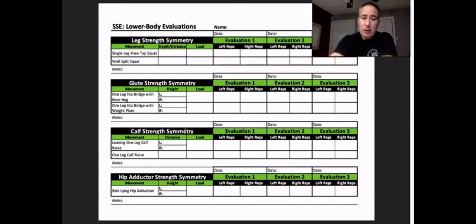All right, for the calf strength symmetry, you have your 2 options. You have your leaning option and you have your standing upright option. The only time you need to measure distance is when you're doing the leaning, because you want to make sure that you're the same distance from the wall to the front of the foot on the working side, which would be the down leg. So you want to make sure that's consistent. Just like the glute strength symmetry, you would use the shortest distance. So let's say you have one side that doesn't have as much available ankle dorsiflexion, so it can't go as far back and keep that flat heel in the foot straight. So for the sake of the test, you would use the shortest distance.